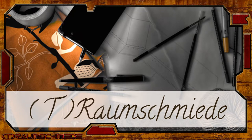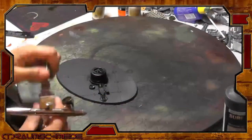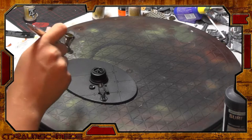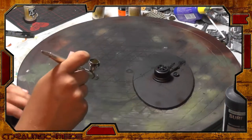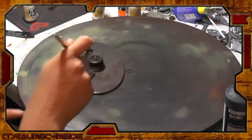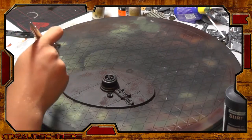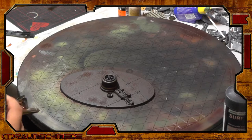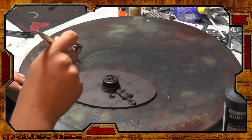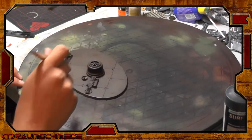Today we're going to paint the base we made in the last tutorial. And this is a really fast way that you can apply to all the bases of your army before gluing your miniatures on them. We start with a brown base coat. And we'll build our rust color with brighter and more orange rust tones above this first layer.